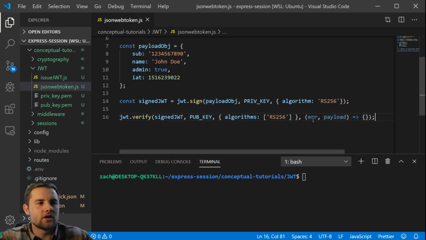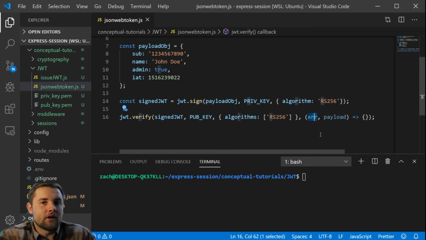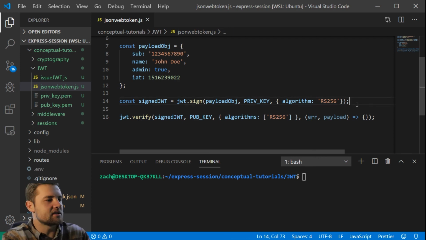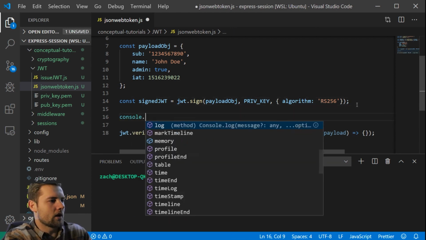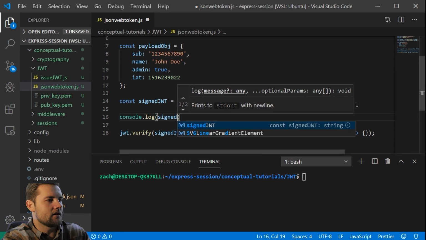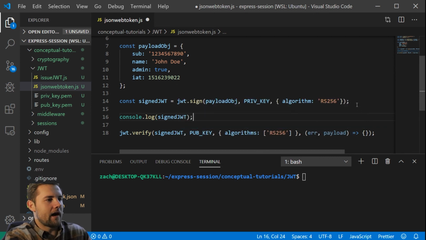In the callback function, if there's an error, we know that the verification has gone wrong, and either we have the wrong public key to verify this JWT with, or the JWT was tampered with and we don't want to use it. So let's go ahead and just verify that this works really quick so you can see it in action. I will console.log the signed JWT value.